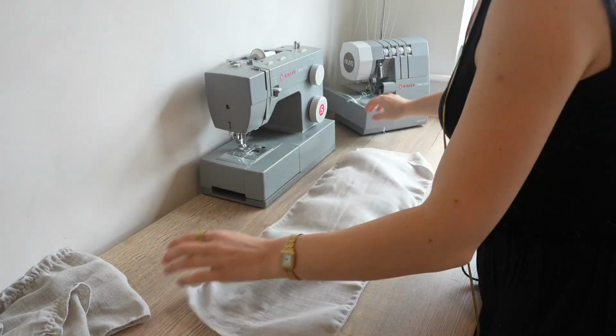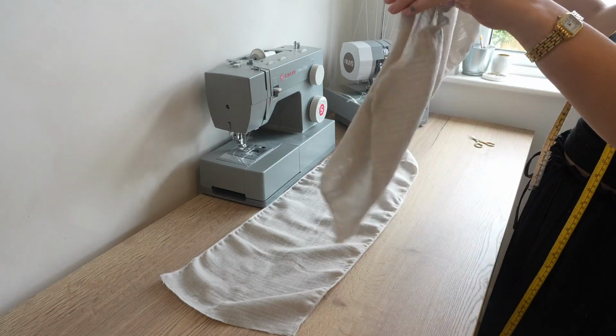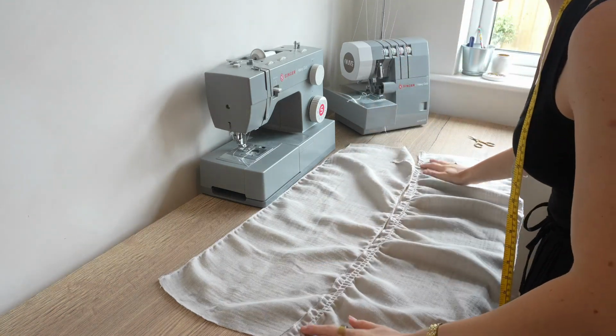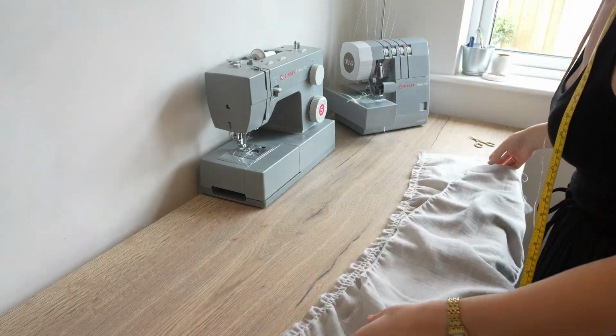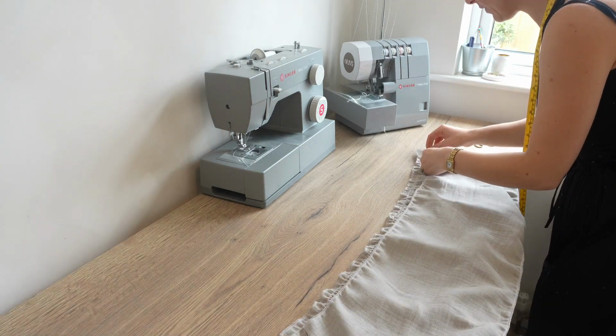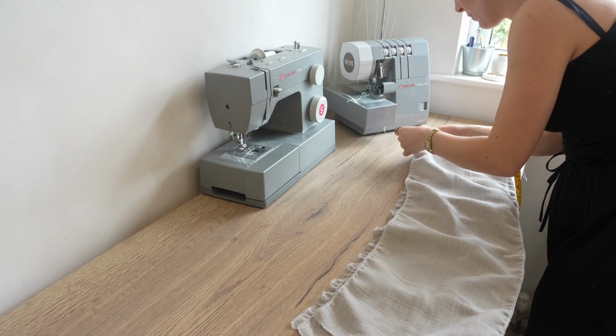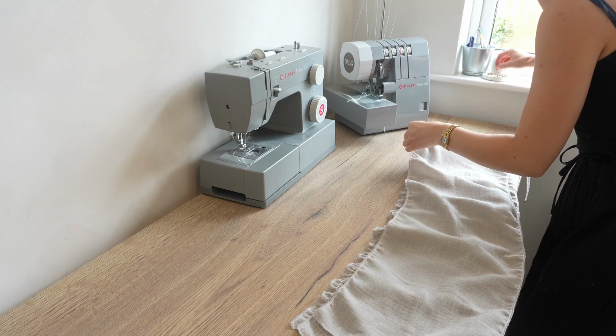Okay, so once you've finished that edge, we're now going to get the tier 4 panel, and we're going to place the tier 3 panel on top. And we're just going to pop some pins in right along that edge.